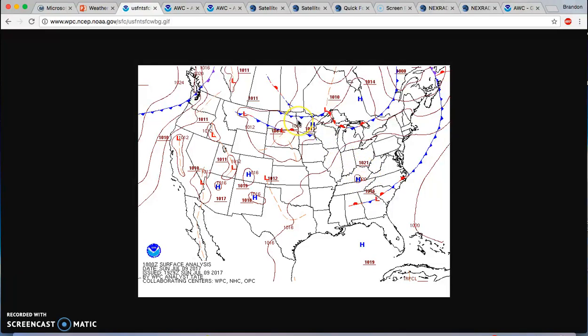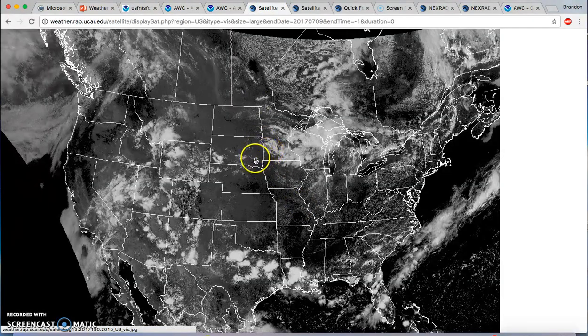And now for our area, where we have a little bit more to talk about. Right now, we're kind of sandwiched between two fronts. We have a cold front dipping down from Canada. It's being caused by this low pressure system sitting over Lake Superior. And down to the southwest, over at the North Dakota-South Dakota border, there's another weak low pressure system. It's got a cold front on the left, a warm front on the right, and in between we have high pressure.